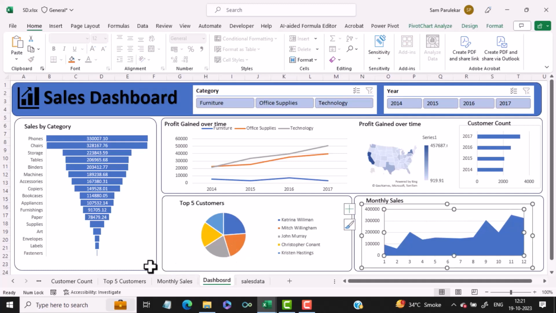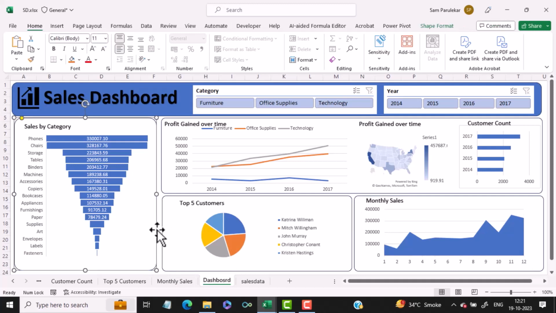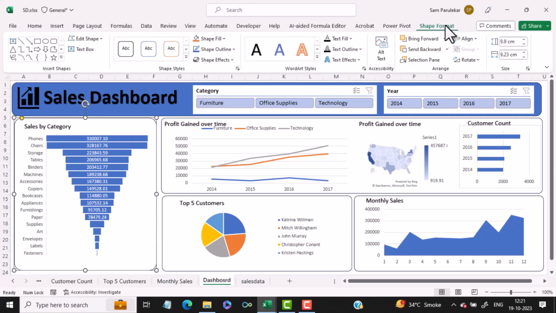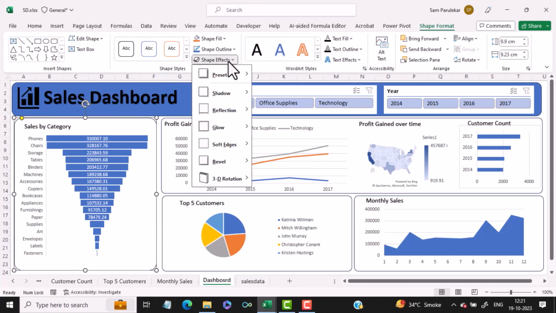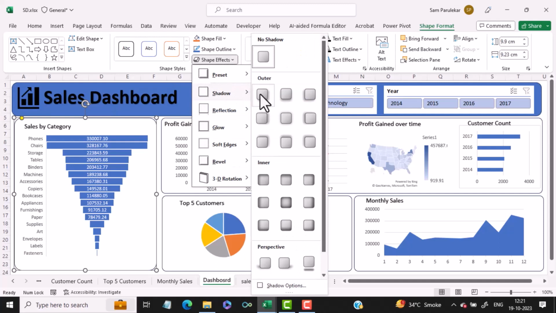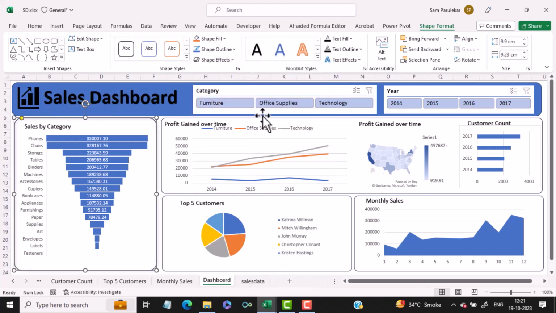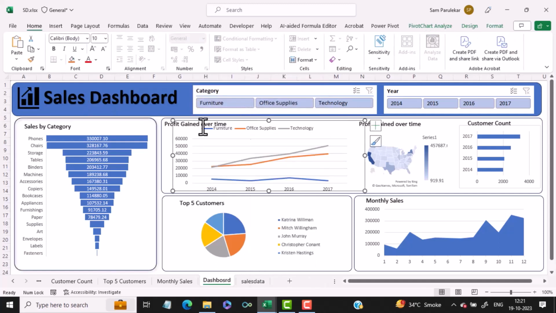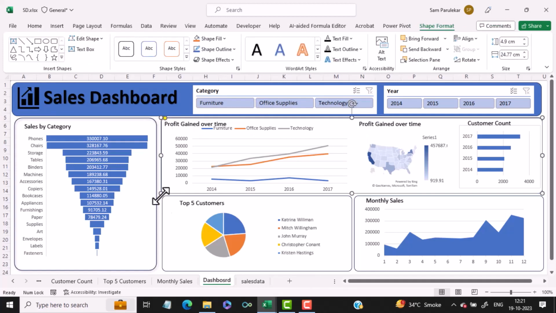Then you can just spend some time on beautifying your elements. So you can select this and you can go into shape format and you can go into shape effects and you can give a shadow like this. And same way you can select for all the graphic elements like this.